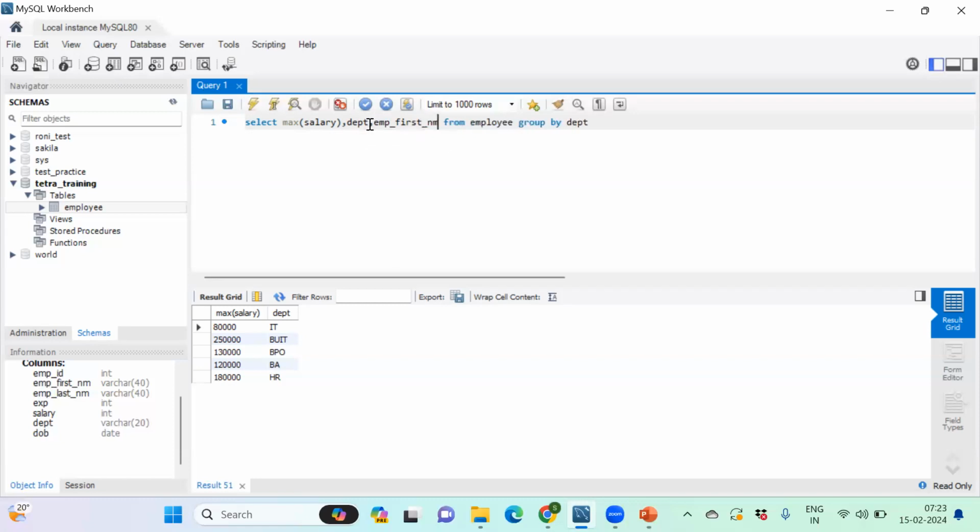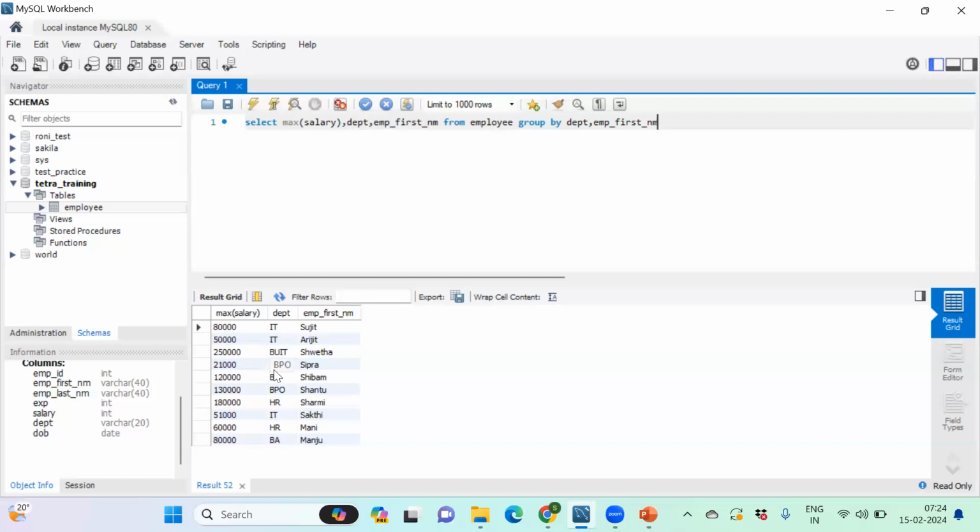Now again the similar concept. The combination of department and employee first name has no such distinct value, so there should not be any changes putting max or min. The combination of department and employee ID, whatever data set I can see in the original data set, the similar kind of data set I can see over here as well.